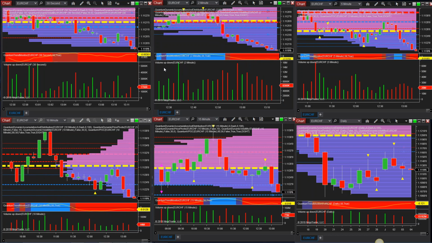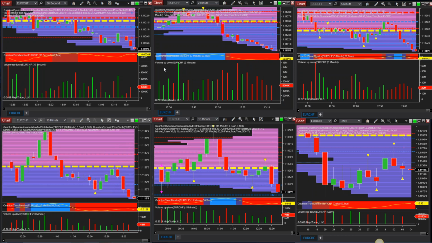Generally on days like this, Anna and I wouldn't trade because it's too sluggish, the markets are too slow. If you are going to trade on such days, then the only way of doing it really is to move down to these very fast time frames. I'm not suggesting it's the only way, but it is certainly one way. This is 30 second, you might go down to 15 second.